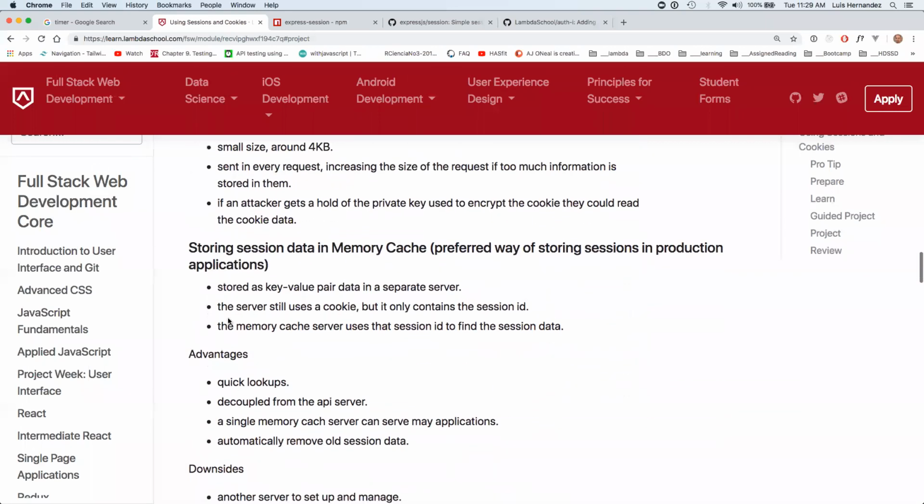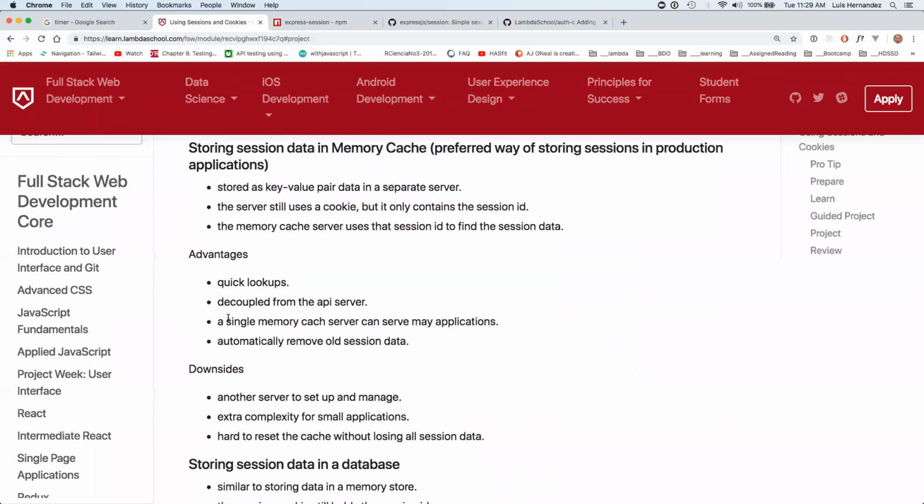But then what about the other options like memory cache and on databases? Well, if you use memory cache, definitely as far as I know, as of right now, this is the preferred way of storing sessions. There are products, there are services online and servers that you could run in your own premise, in your data centers, that were built specifically to store key value pairs.